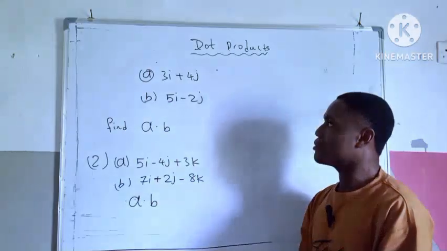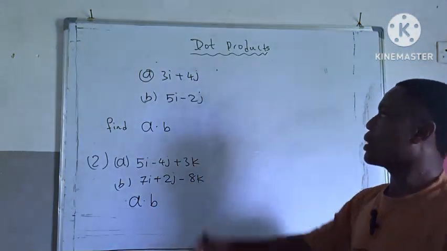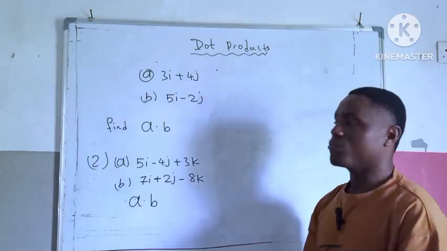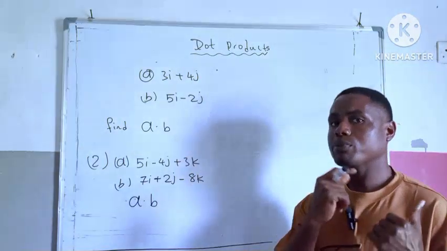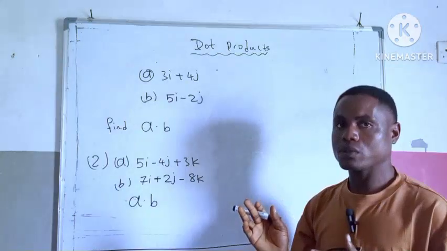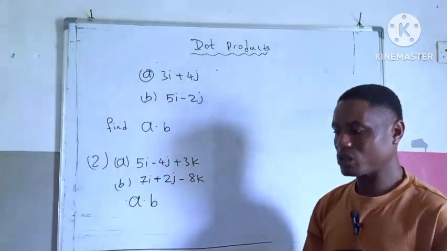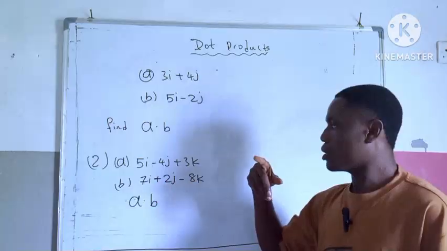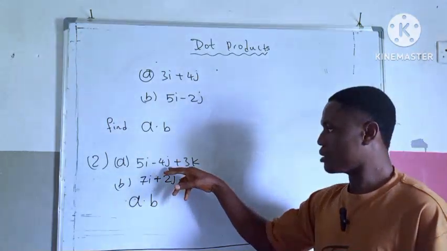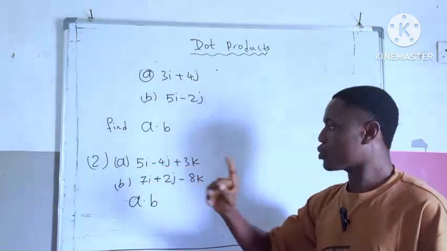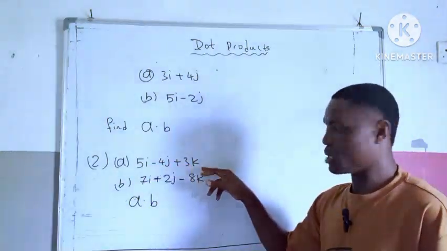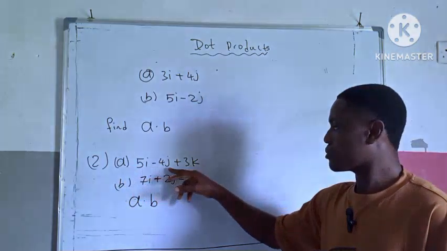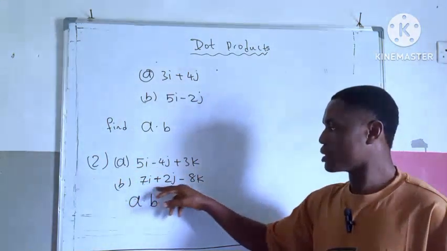Now we are given two vectors. Let's say we are given a, 3i plus 4j. From the previous ones we solved under addition and subtraction of vectors, take note, you can be given two values. All the ones we've been solving, we are solving two values, right? So you can be given two values in this format. The first one is this, then the second one is this.